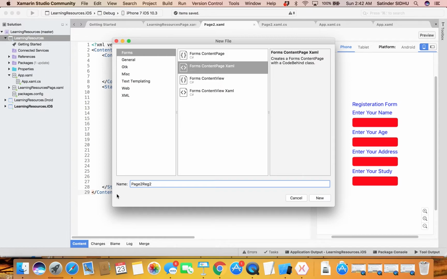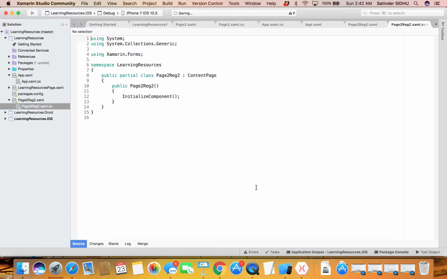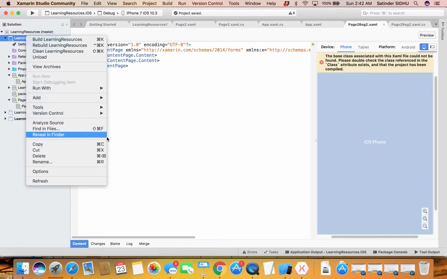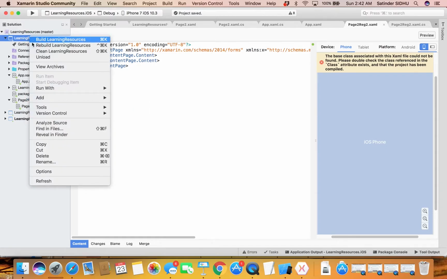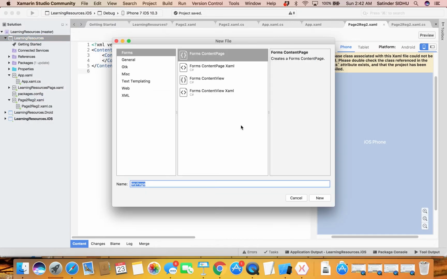My application is very complex. It is taking a lot of form components. I will add a third page also, just to make things very clear. I will say page 3 reg 3 means it's registration page 3.